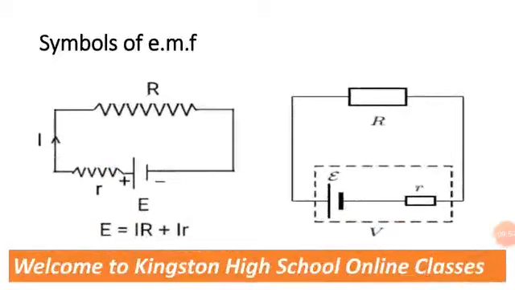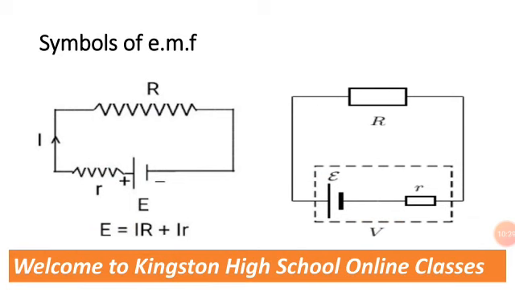Now, this is the symbol of EMF. It is denoted as E. So when you see this symbol here by my left hand side down, you will see E there. You see a symbol of plus and minus. That sign shows the sign of EMF. It can be a battery or any other source, but in a circuit like this we usually call it a battery.